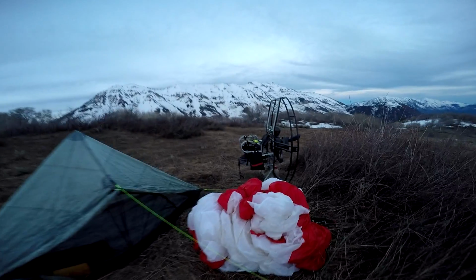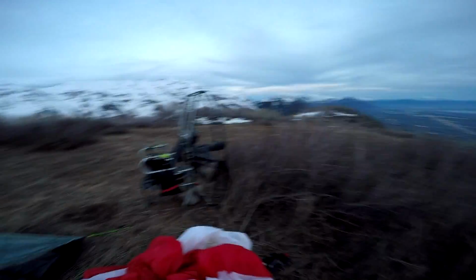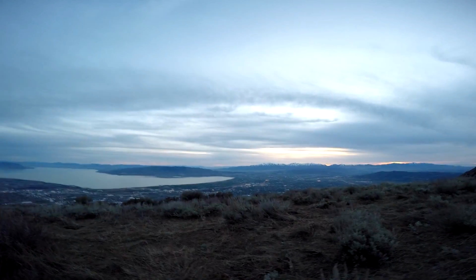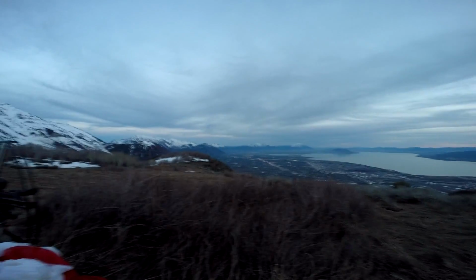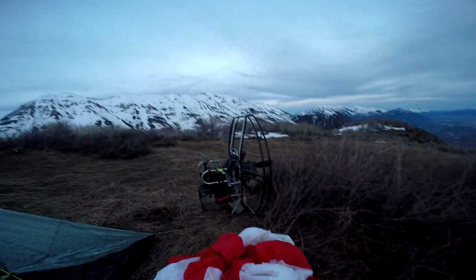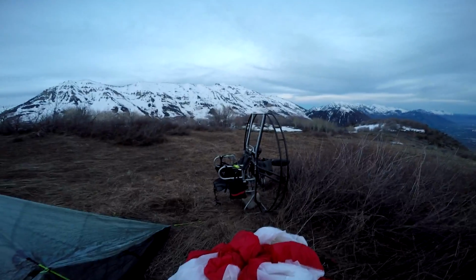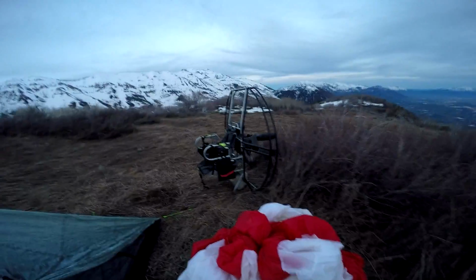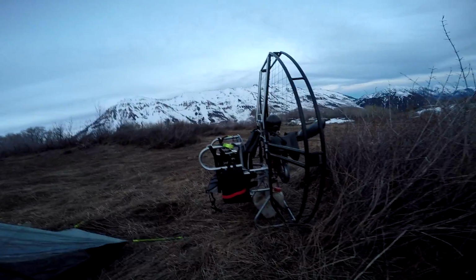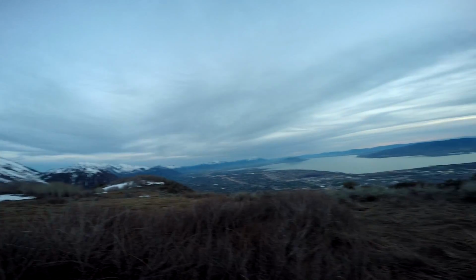Look how much gas I got left. I only used like 1.5 inches of gas to get all the way from that side of the lake all the way over here and to the top of a mountain. The flat top is incredibly fuel efficient. I set the world distance record on it, 280 miles on less than 4 gallons. So the flat top is the shiznit. Very, very fuel efficient. I mean, look how much fuel I have left, and I just climbed the top of a mountain. So very, very cool.